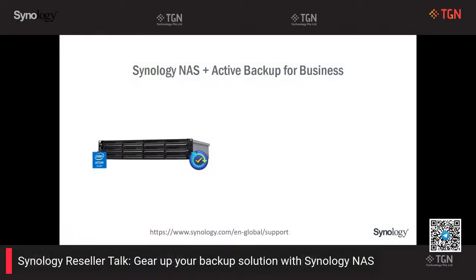So what's the option for customers in business who want to have some form of backup? You have to start off with a Synology NAS. Depending on the size of the operations, you can start off with a desktop, a DiskStation, or a RackStation. Then from there you add in the app, which is Active Backup for Business. Take note of the number of devices that will be connected concurrently. The more you have, the more RAM you need to add on.